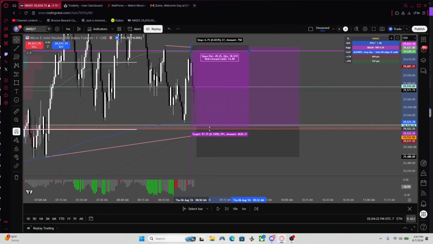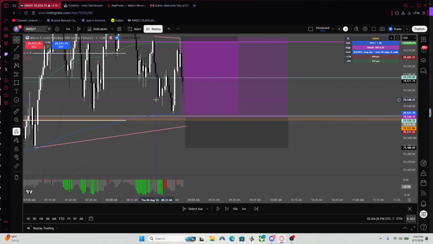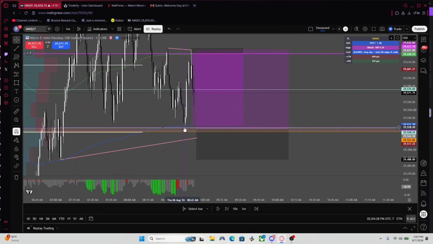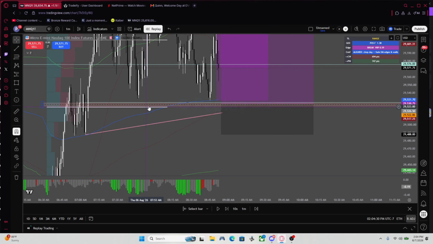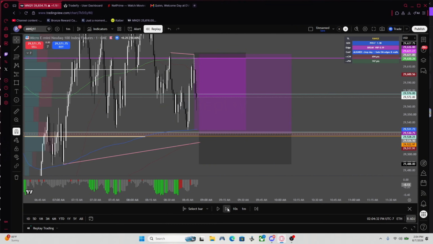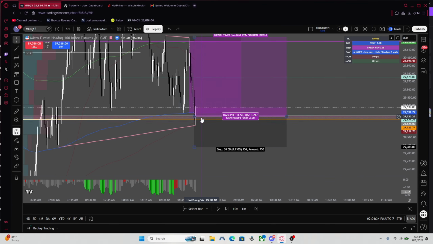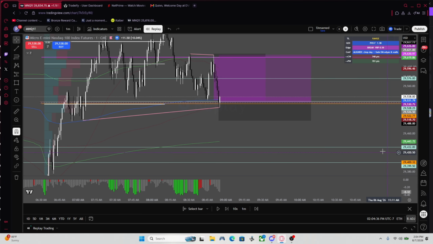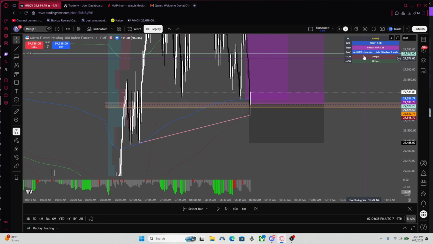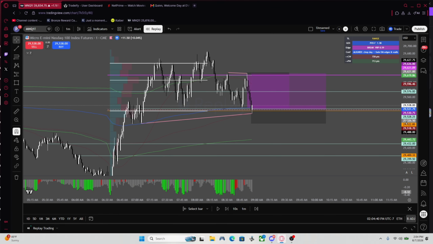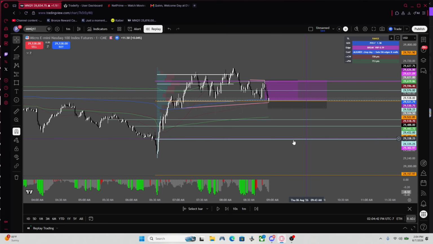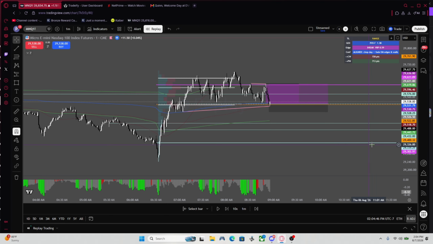You could target this low just before this huge cluster of potential resistance, and there was a lot you could have done with this. This would have been a really good trade, but again, not the best trade of the day in my opinion. This is where we get the best trade of the day. This trade has, in my opinion, the best setup, but it didn't play out. And no strategy is 100% win rate. Sometimes the best setups cannot play out, and this is a prime example of that.